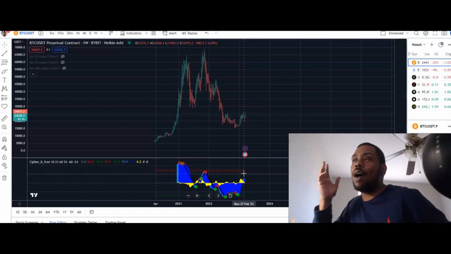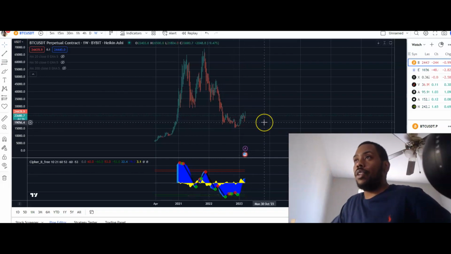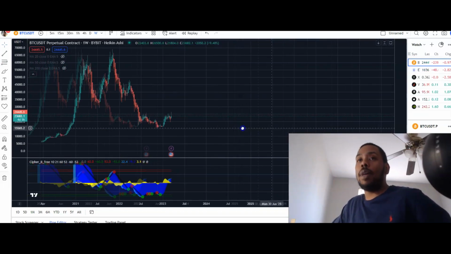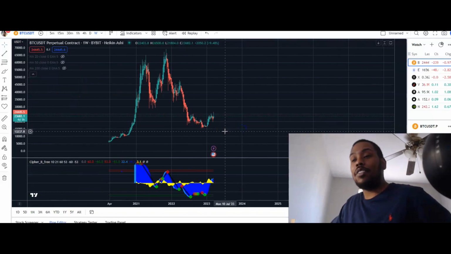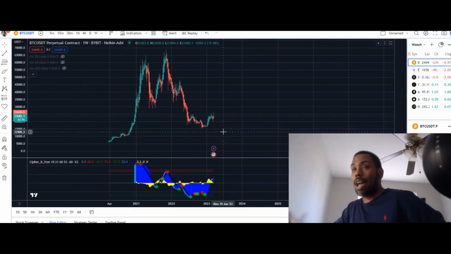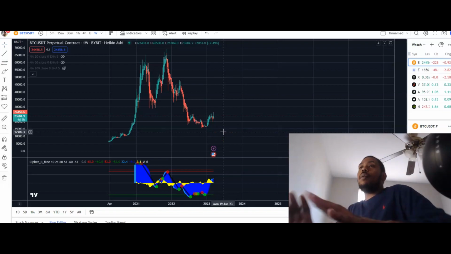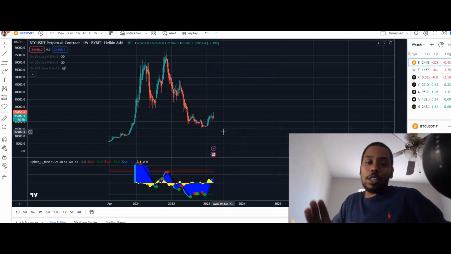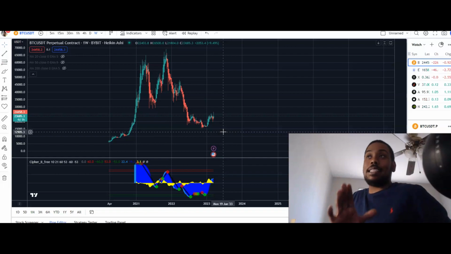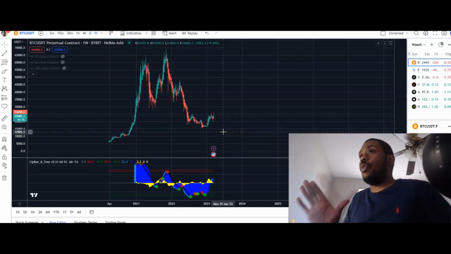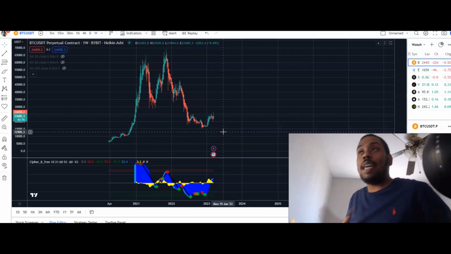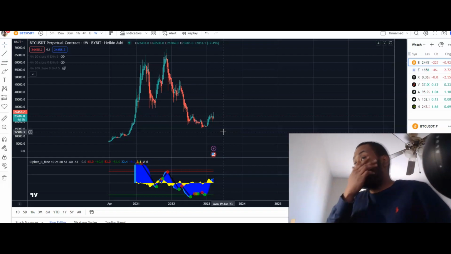Now, looking at the money flow, we do have a green candle here on the weekly chart that we're forming. So overall, taking a look at this, it lets me know that the market is bullish right now. So I am automatically putting longs as a bias. Not to say that, while the weekly chart is looking like this, I won't take shorts, but my immediate bias automatically is to take a long position in the market.